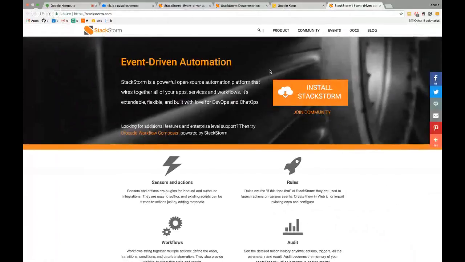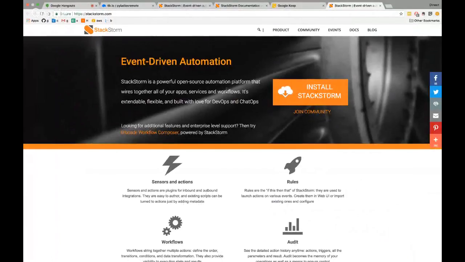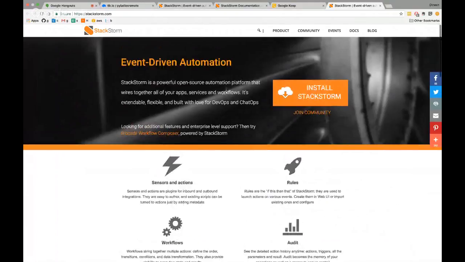It's all about event-driven automation. You have different components like sensors, actions. You have triggers, which work on different rules. So you can basically perform actions based on something happened outside. For example, if I'm sending a message on Slack channel, we can detect that and perform something on whatever workflow you decided. So that's what sensors are useful for.